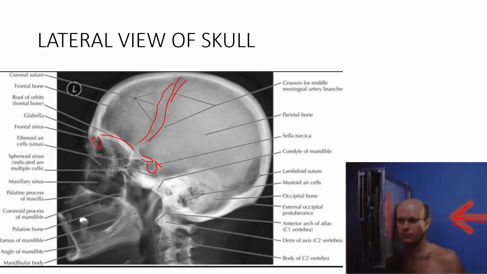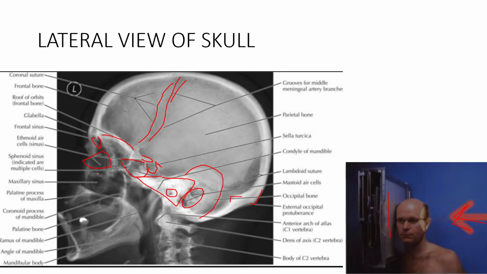Here you see this triangular thick bone is petrous temporal bone. This black area representing the mastoid air cells. This is external acoustic meatus. This is the margin of auricle. Here you see the internal occipital protuberance, the external occipital protuberance, and after frontal you will see this area is for ethmoidal air sinuses and this is for sphenoidal air sinuses.